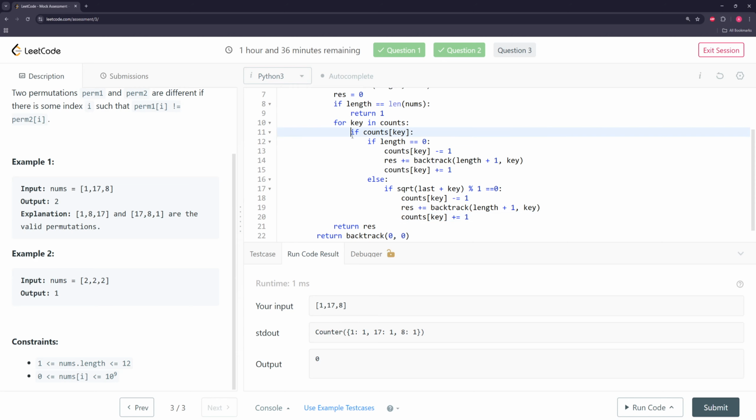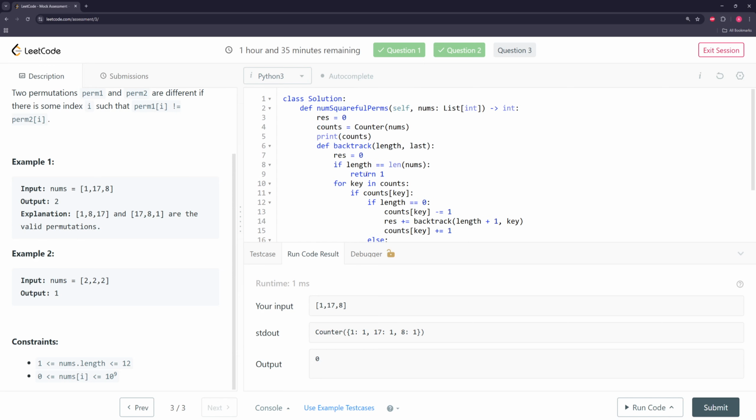Okay. Then we'll go to 8. Go to this case again. Last is 1, and key is 8, so this is true. So then 8 will be 0, then we'll backtrack again. So now length will be 2. This is the only one, so length will be 2, the key will be 8, and this is the only one left. Then we'll try this one, and this will be fine. Then we backtrack, then we get that, and then we're good.